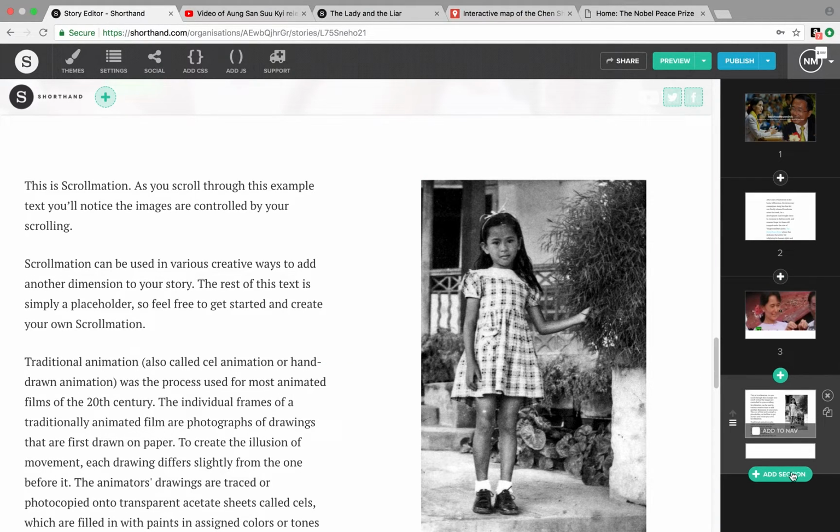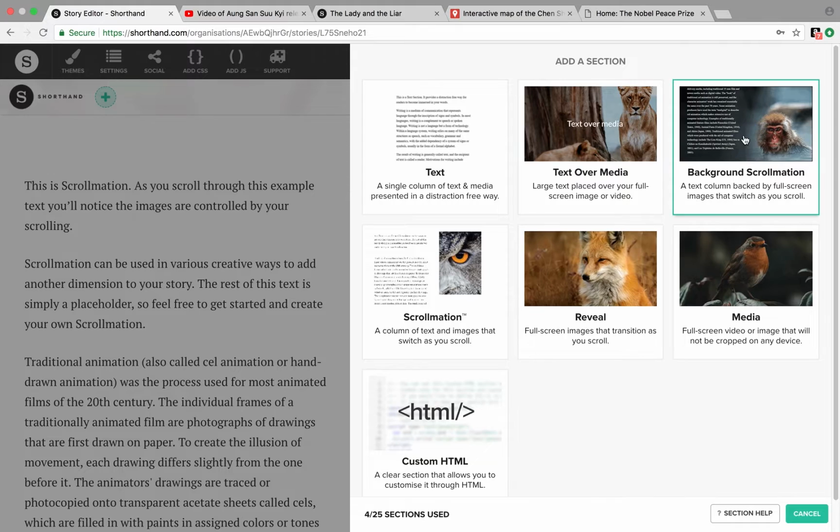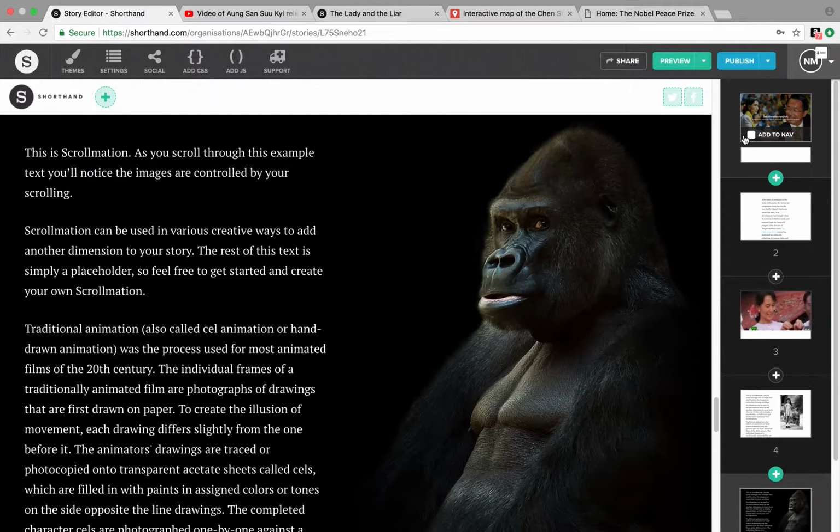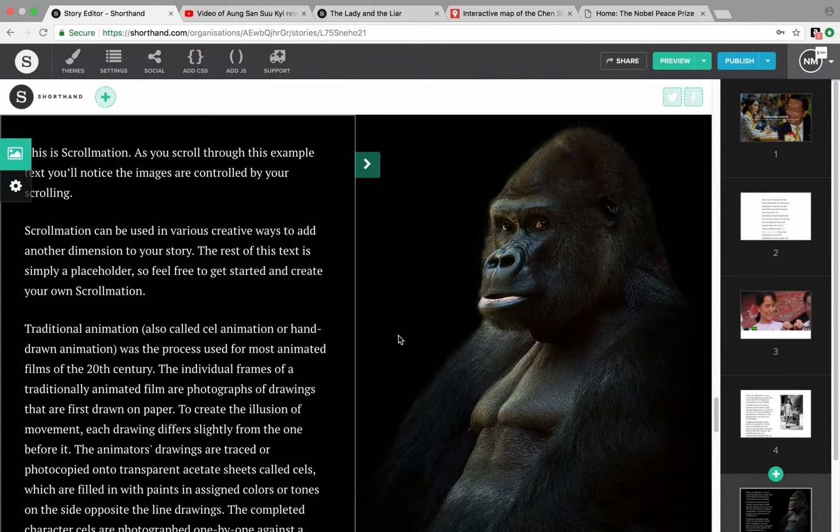Now there's another scrolling feature which is a bit nicer, which uses full width photographs, and it lays the text over the top of it. So what you need to make sure with this is that you've got a nice big high resolution photograph for a start, so it doesn't blur or pixelate. And also the thing that you want to display needs to be to the right of the frame, like this. If that was in the center, it doesn't look very good because it's got text over it.